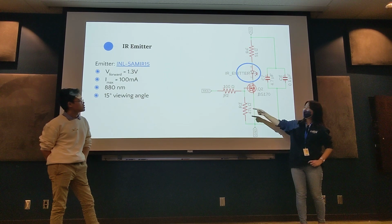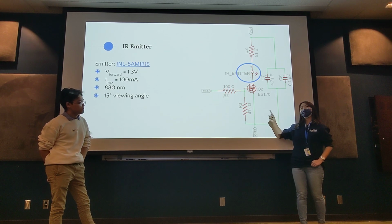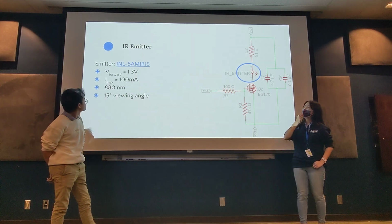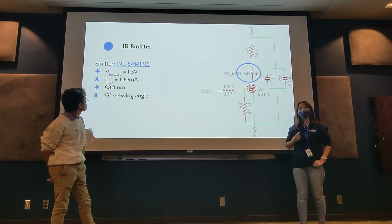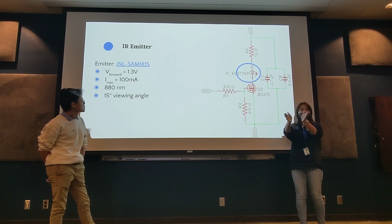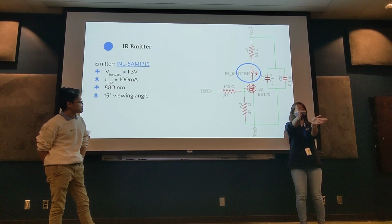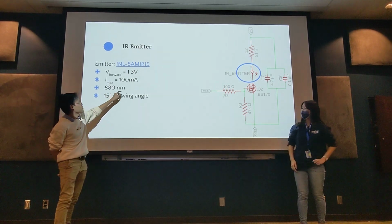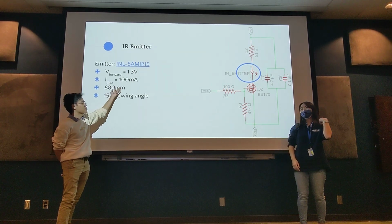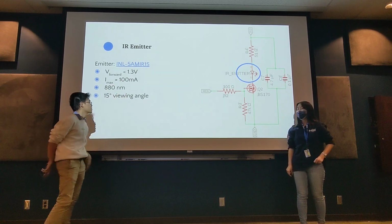We have a max current in the same direction of 100 milliamps, and this specific one emits 880 nanometers, which is in the infrared range, and has a 15 degree view angle, which is 15 degrees out from the vertical. Nanometers is the wavelength of the light that it emits. So in the wavelength spectrum, this would be IR light.